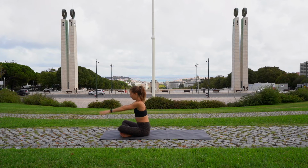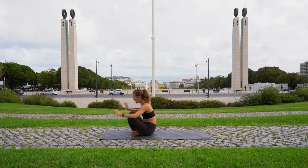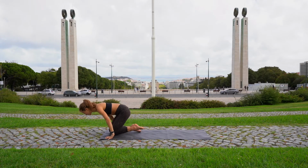And exhale, plant your hands in front of you. You can cross over your ankles or drop the hips to one side. Meet in a tabletop position.